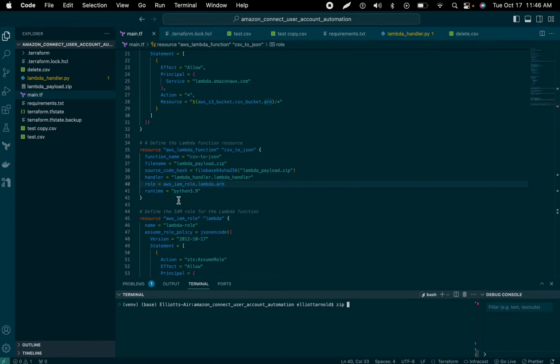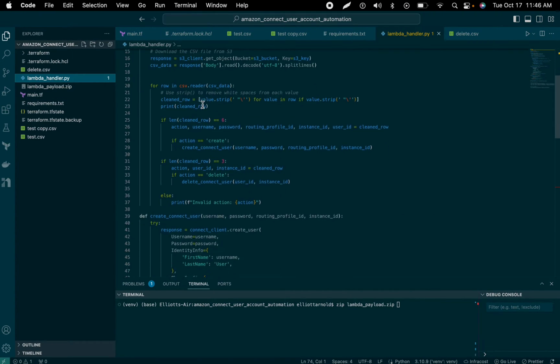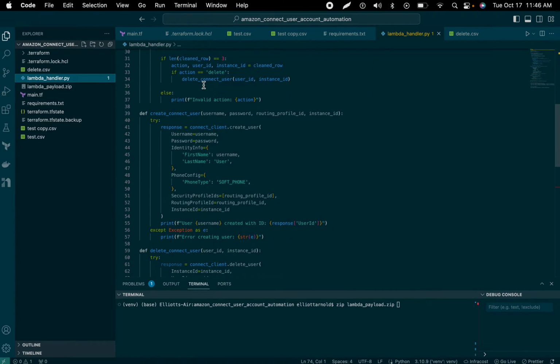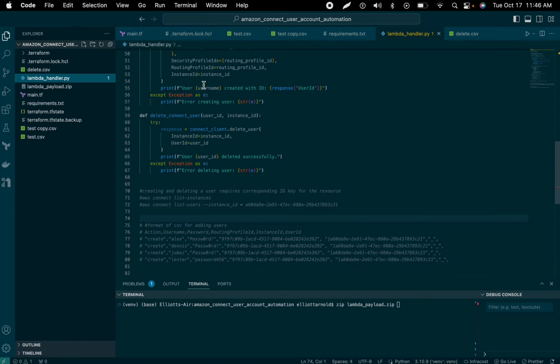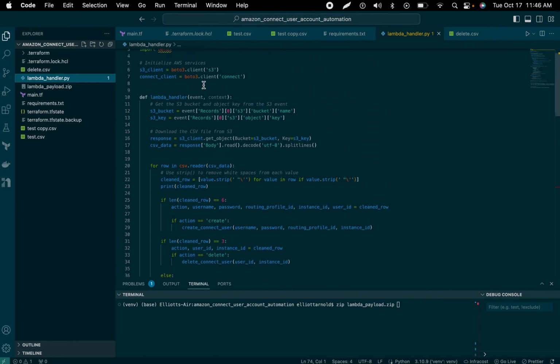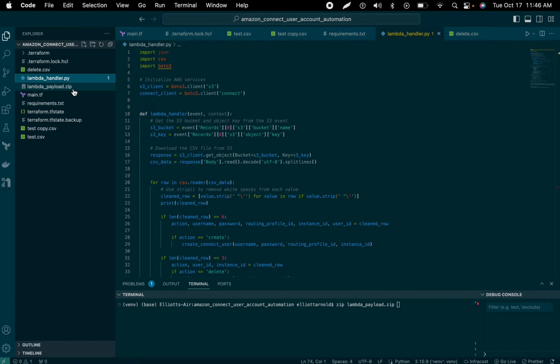I'm about to delete it on this side so I can create it again and get the updated code. So Lambda payload.zip, and the Lambda handler. This is the actual code that's being pushed up to Lambda that's going to perform the operations that we're going to get into in a second.